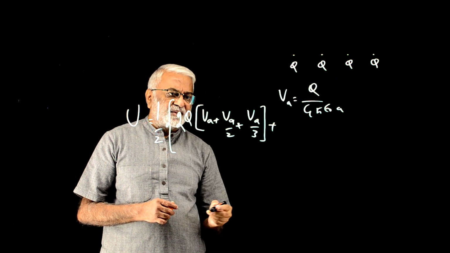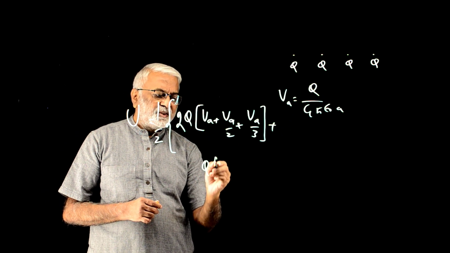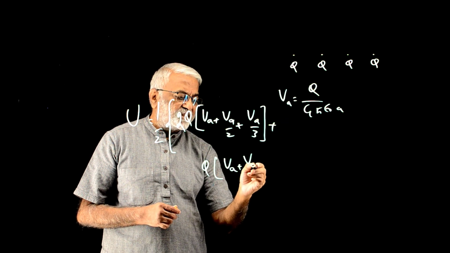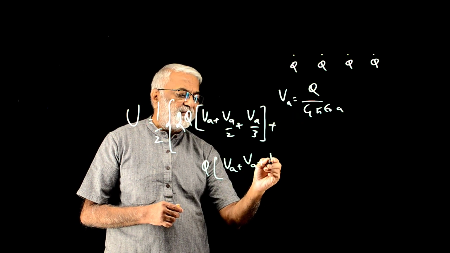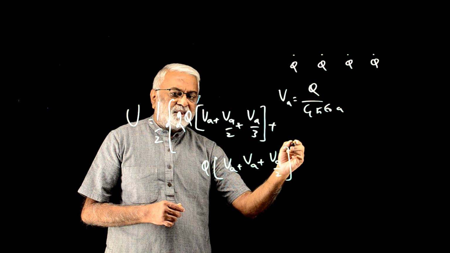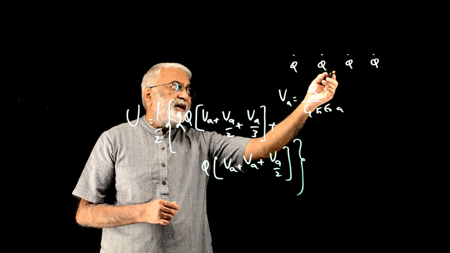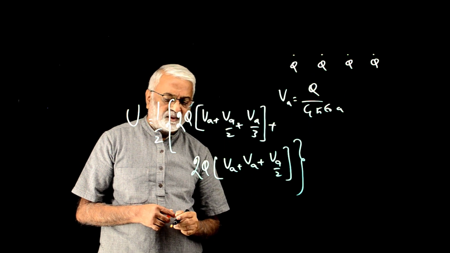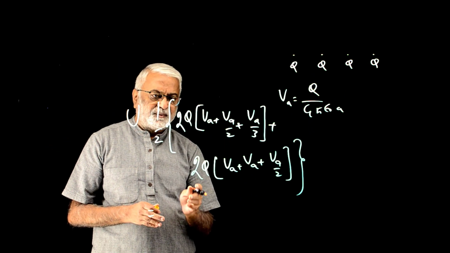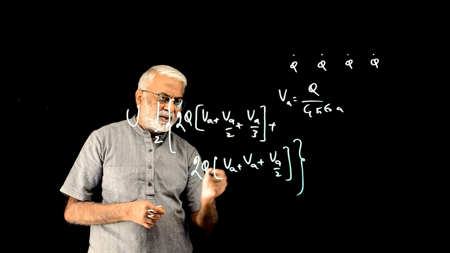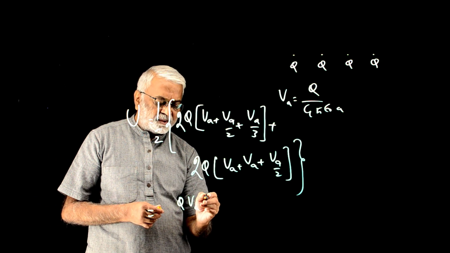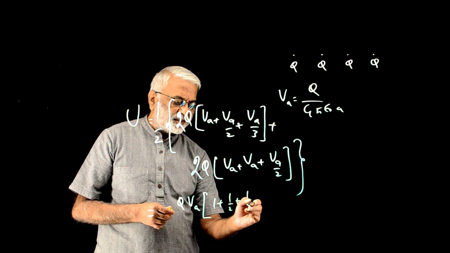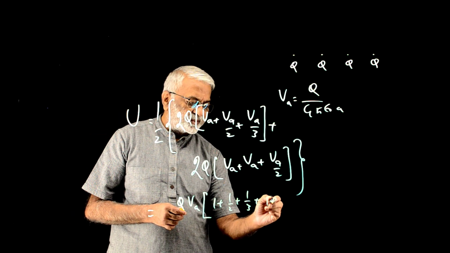And let's go to the second charge. The potential at the place where it is due to neighbor on the left is VA, neighbor on the other side is VA itself, and the other one which is at twice greater distance, that will be VA by 2. That's the end of the calculation, and again the calculation for 3 would be same as calculation for 2, so twice this. And this will give us what? This half and 2 take care of each other, so Q and VA come out common, and then we'll have 1 plus half plus 1 by 3 plus 1 plus 1 plus half.